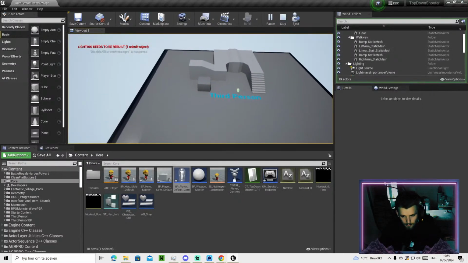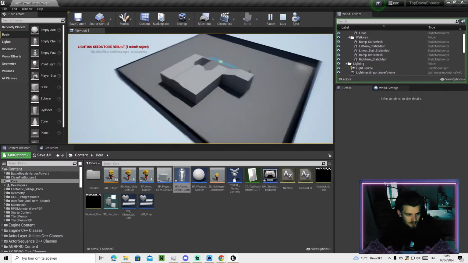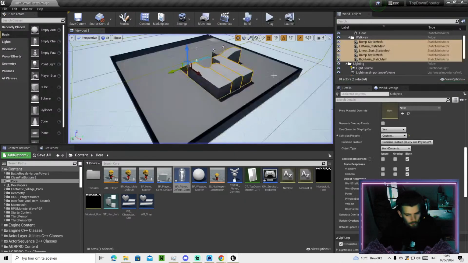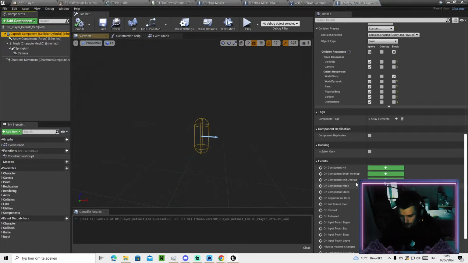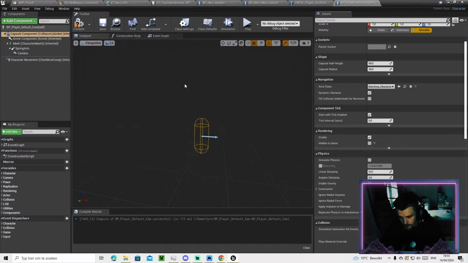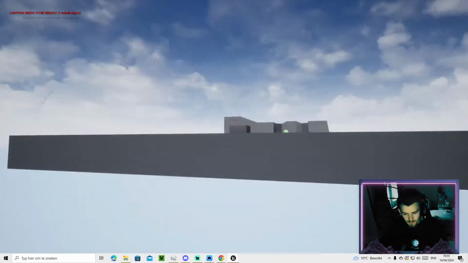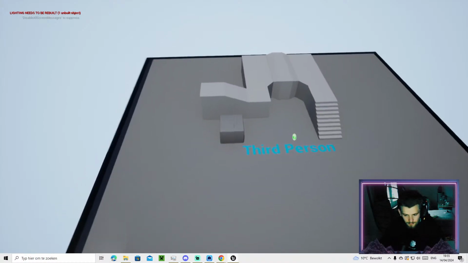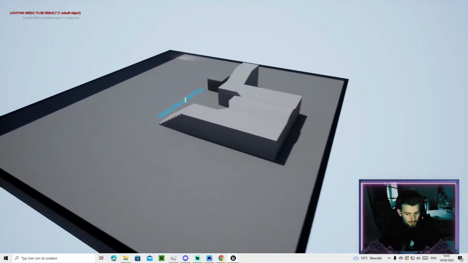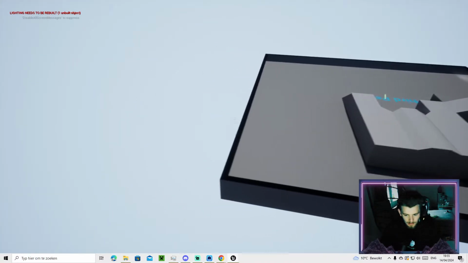Okay, now we can actually walk through the cubes. So that's how you make sure that you can still walk through. To make it so you can actually see it for now, I'll just unhide the capsule component. So that's where the character is right now, right? As you can see, I can just walk through it, no problem now. But we can walk up the edge.